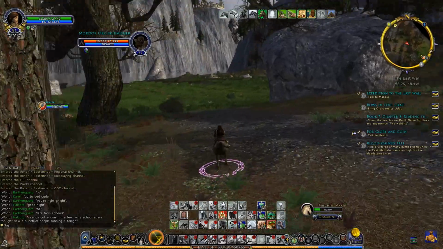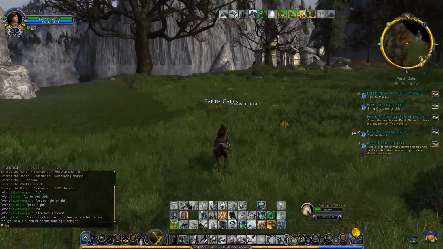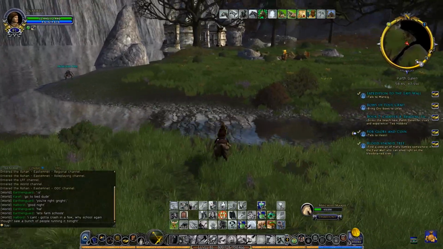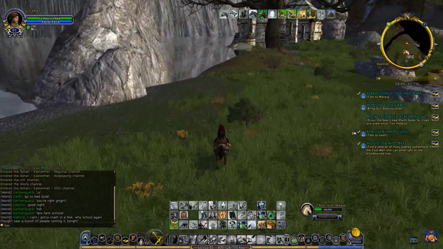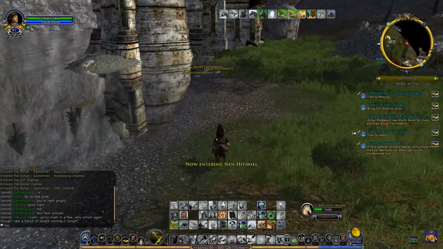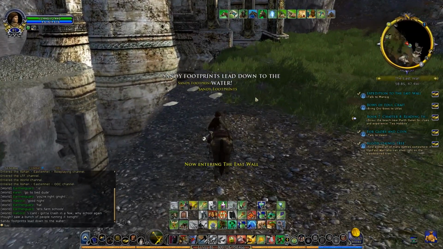Let's see if we can get back to the Parth Galen as quickly as we can without too many more battles. And then we are going to search down here for tracks and see about the Nen Hithoel. There we go. Sandy footprints. Sandy footprints lead down to the water.